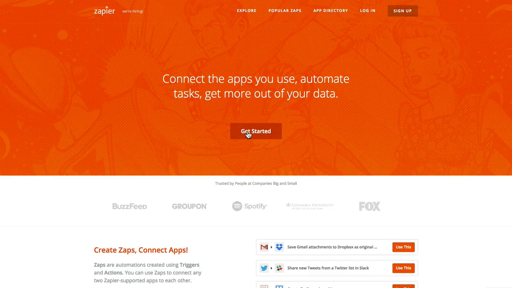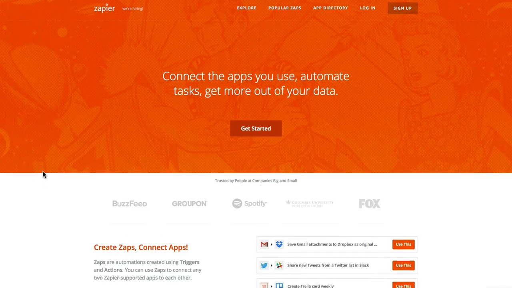So they've got a nice bright super header, which is instantly the only call to action there is to get started. Now I'm on a big screen, so it's quite spaced out wide here, but if you're on a smaller screen, this would probably all be above the fold. This whole getting started link would be the first thing you see, and they clearly tell you exactly what it does. They connect the apps that you use, they automate tasks so you can get more out of your data. That's exactly what Zapier does. They tell you that in one sentence straight away with the link get started.